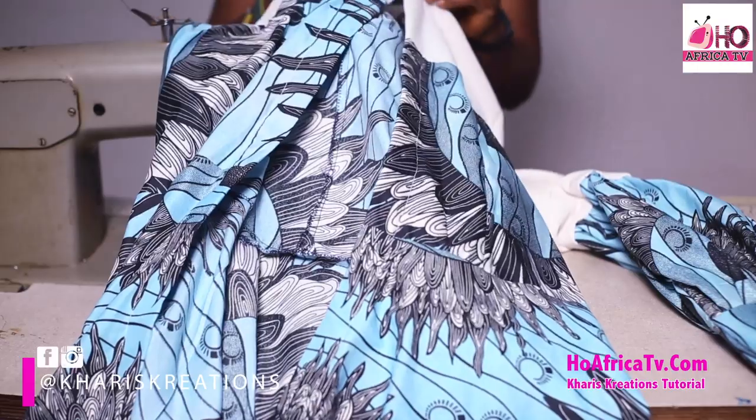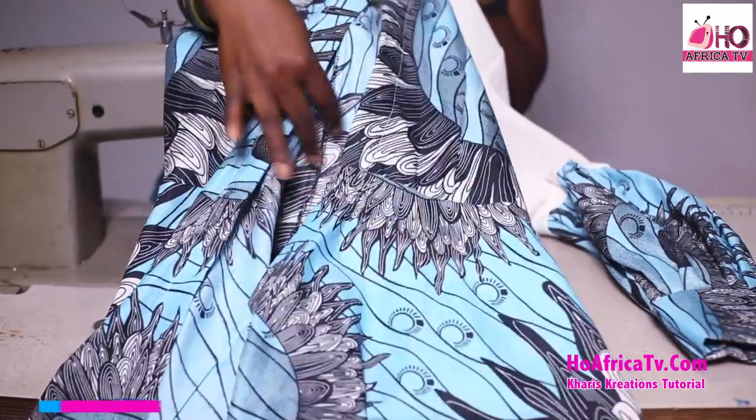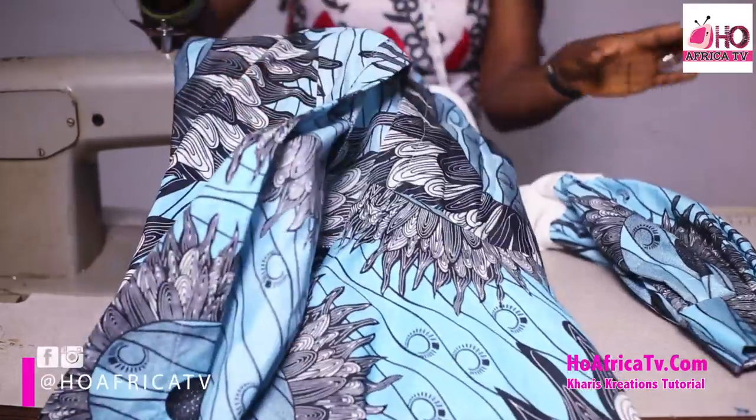And that's the end of our tutorial. All I need to do now is the button holes and the button, and that will be the end of the dress.